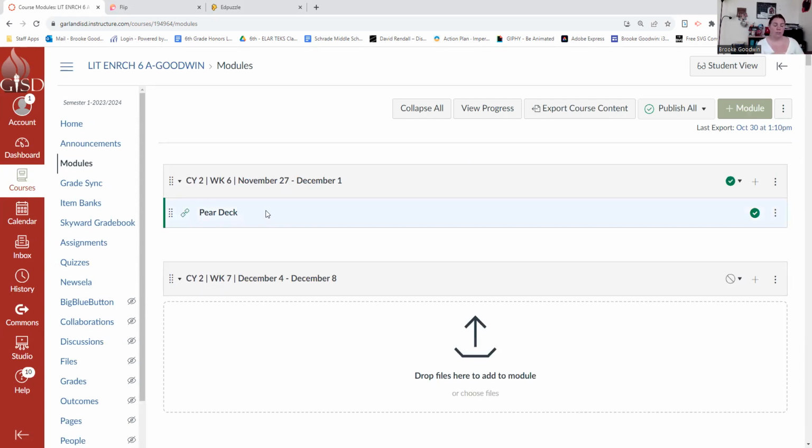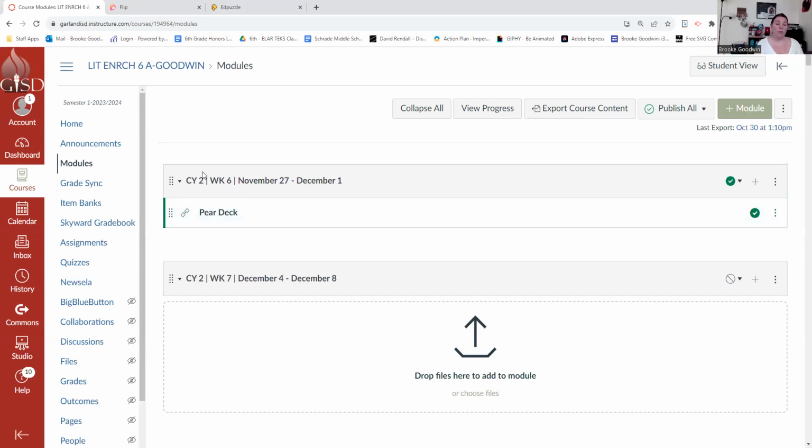Now, creating a module is just beneficial to help keeping everything organized, like I said, and it's a space to put all of your assignments, your quizzes, and everything that you're going to do for a given week for the students to have access to it. And it's a great way for students who are absent to go and find what they missed. That way you can tell them, hey, go look at your modules for the week that you were gone, go see what you need to do, and then it's easy to make up the work.